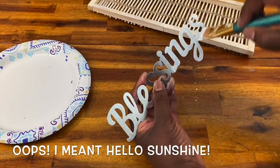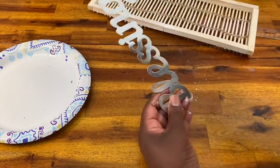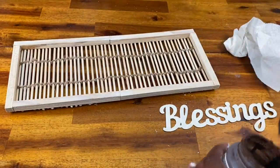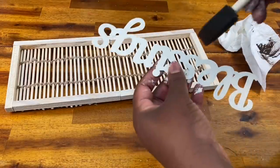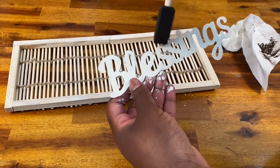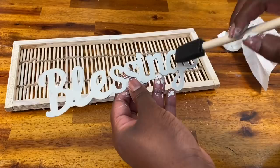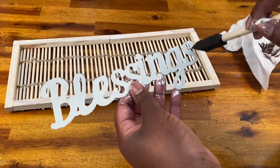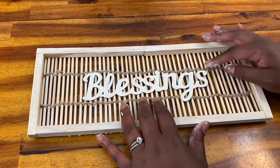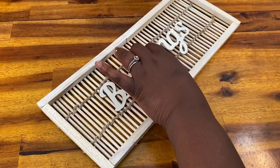Now I did not have on hand any words that said Hello Sunshine, but I did have this metal word that came out of a pack I got at Dollar Tree at Easter time — they have them for all seasons. This one says 'Blessings' and honestly I feel like that's a sentiment I could use all year round, so I went ahead and used it. Next I'm going to use a dry brushing technique to give this a little bit of an aged effect — put some brown paint on my sponge, brush almost all of it off, and lightly go around the edges. Since this is a white project it's kind of white on white, but this does help the letters pop without being too heavy-handed. Then I just added a little bit of hot glue and stuck it right onto my frame.